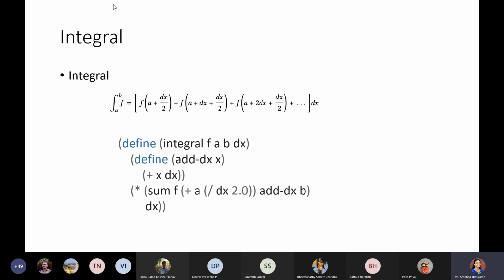So for this starting part a, we have written it as a plus dx by 2. That is what we have written here, so this is our starting content a. What is the function for the sum? What is the function which we have to apply? Whether it is sine, cos, or whatever function the user is passing, that same function we have to apply. So sum of f is our first argument, and the term where we have to apply it is a plus dx by 2, which is considered our starting part.